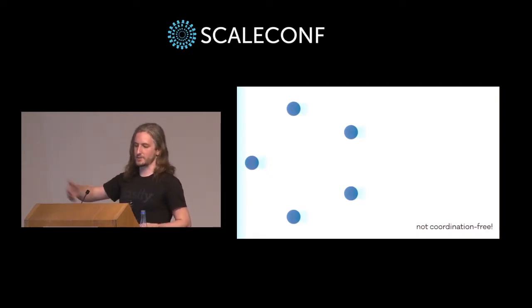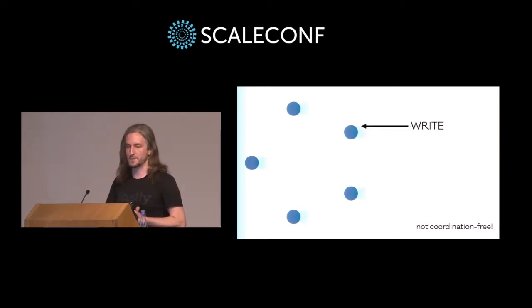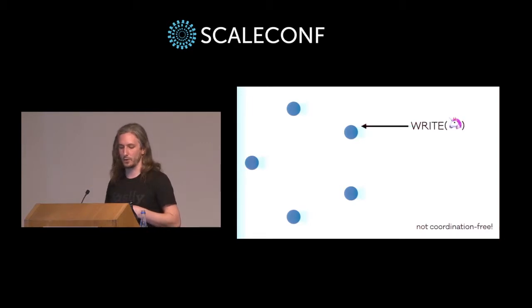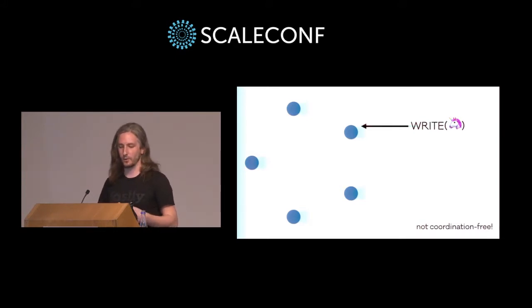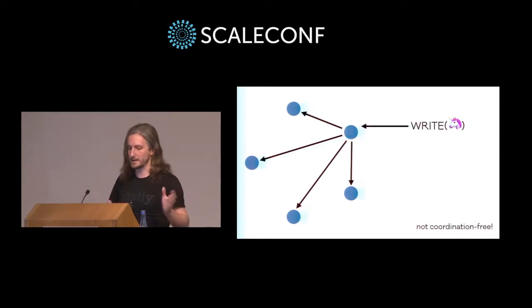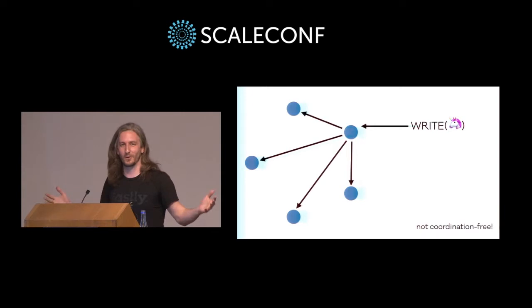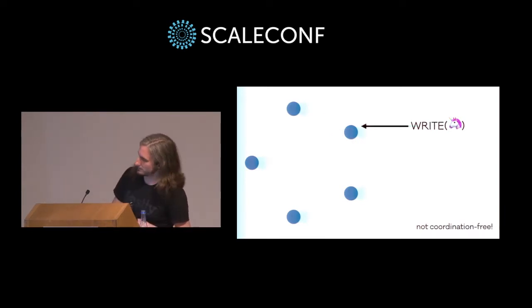So let's say you have some kind of distributed system, and clients can write some kind of values to it. The specifics don't really matter in this case, so let's say we're writing unicorns. In this case, you want your system to be very consistent, let's say. You want your unicorns to all agree. And so in this case, you send out a broadcast when someone tries to write a value into your distributed system to tell all the other servers that you want to write a new unicorn. You get a couple responses back.